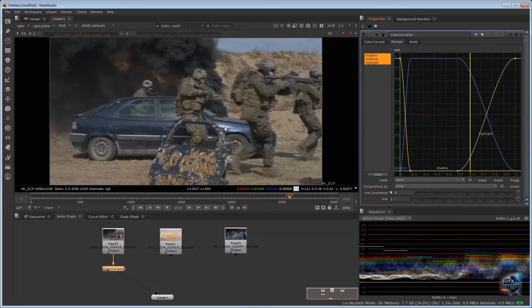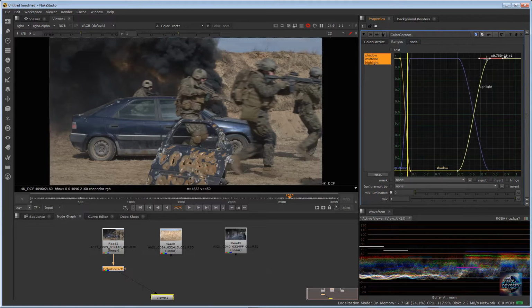This is a highlight. Yeah, we got into highlights. Okay, so these are shadows, these are midtones, and these are highlights. You can define them, and this is what I mean by define: telling Nuke what is a shadow, what is a midtone, what is a highlight is something you can do.